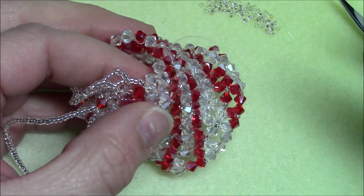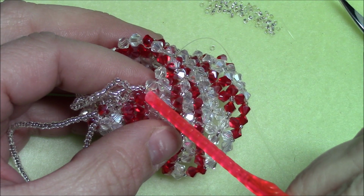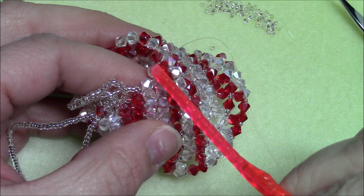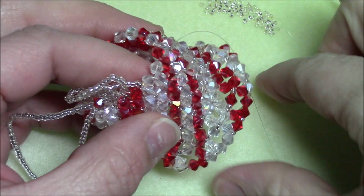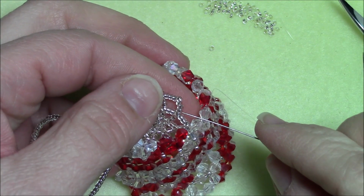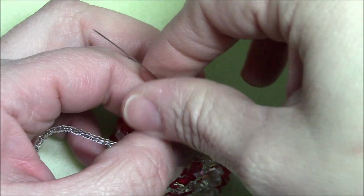So I've gone through this one. I was exiting this one. I went through a seed bead of the cap and 2 beads of the bell, and now I'm ready to go through a seed bead of the next loop of the cap. So 1, 2, 3, 4. The one that's sticking up.